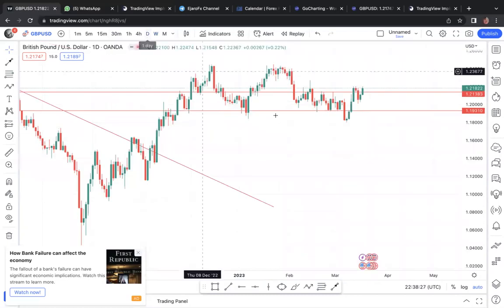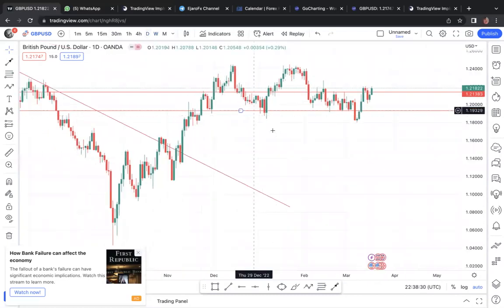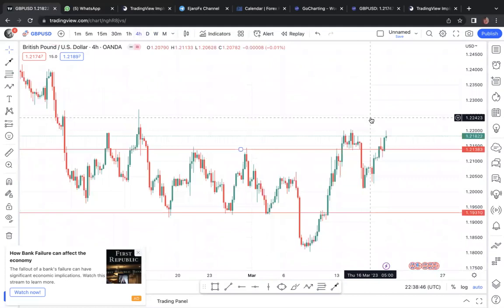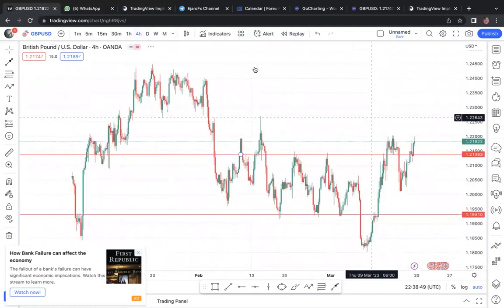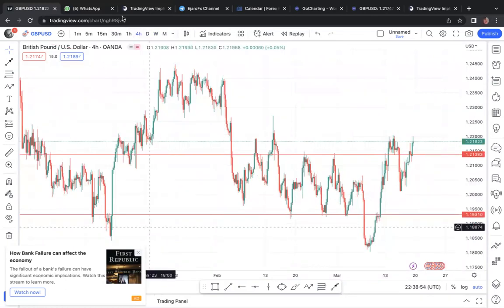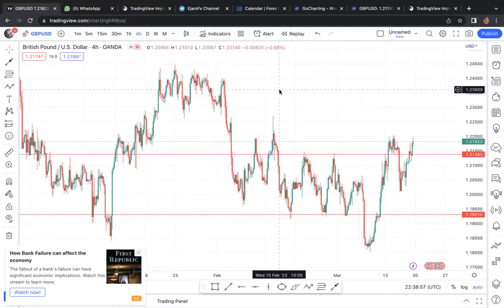In your daily, what you should be doing is drawing your trend lines. But when I draw my trend line on daily, it's not usually too clear. So what I do is I substitute daily with 4 hours. So I go to 4 hours and draw major trend lines for my 4 hours. Now you already know how to draw your trend line. If you do not know how, I already have a live session video on my YouTube channel where I talked about how to draw trend lines in the market.